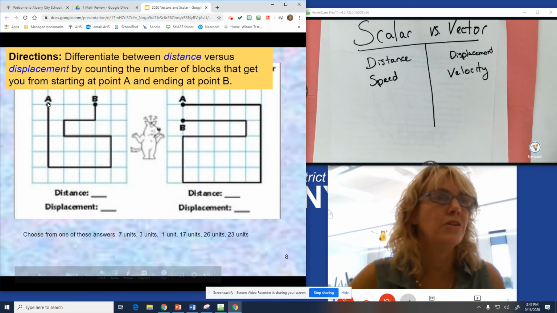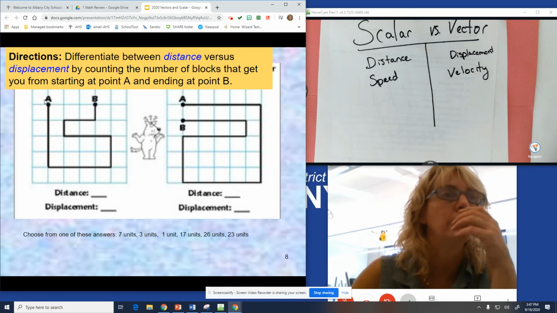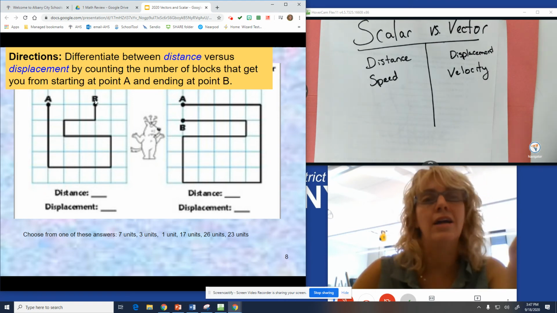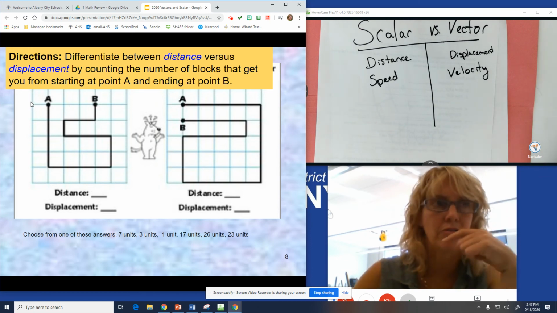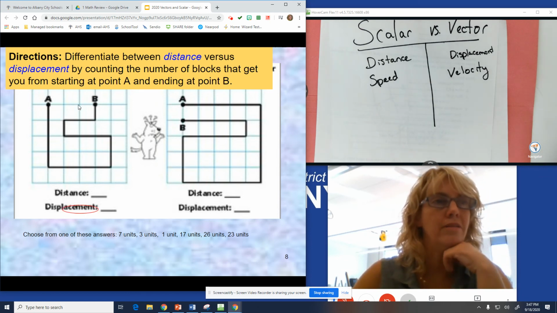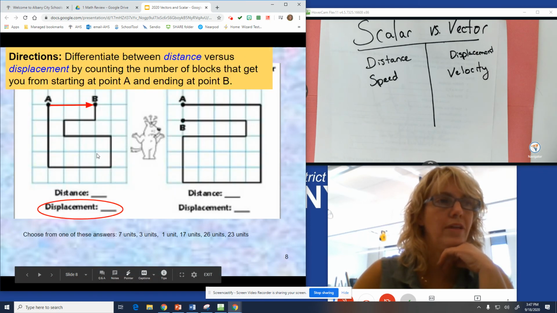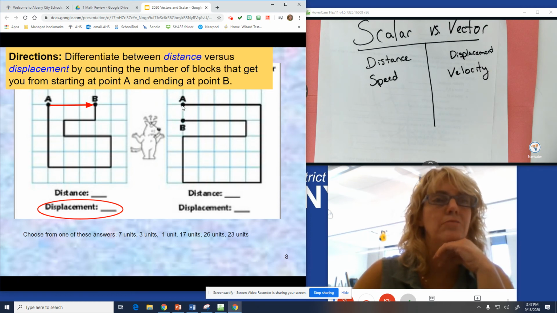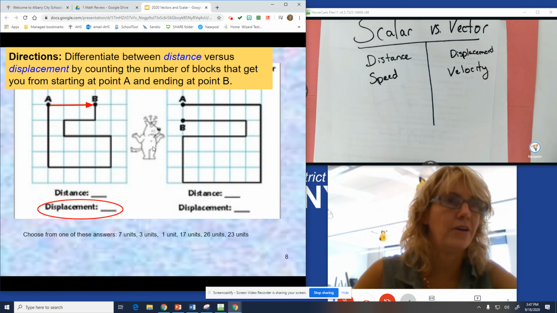So if I ask you what the distance is between A and B, or what you traveled, I started at A and I counted up all these little blocky rows and added all that up. That's distance. But if I asked you displacement, you only have one arrow you can draw. So you start from A and you go to B. Displacement is easy. I went way too fast over that one. So now you can kind of figure out distance will take you a long time. Displacement, you only want one block. Kind of did that. Spoiler alert. You can have a worksheet on that one.